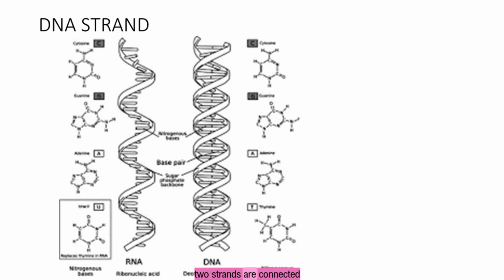Because the two strands are connected by complementary base pairing, DNA can accurately store and transmit genetic information from one generation to the next. The twisted ladder arrangement of the paired strands creates the famous double helix structure discovered by scientists James Watson and Francis Crick.